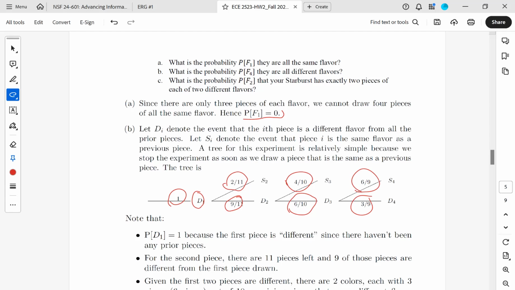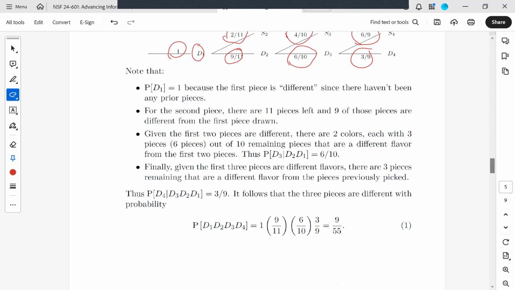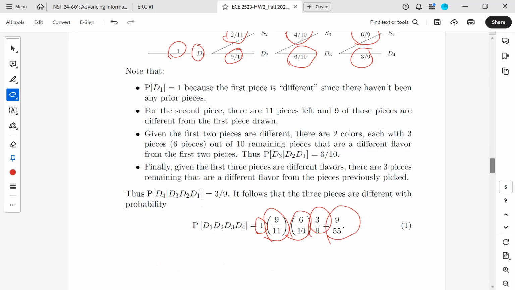Through the rules of sequential probability, we know that the probability of the overall situation is the multiplication of the probability of each stage. So the probability of having 4 different flavors when we draw randomly from our basket is going to be draw number 1 multiplied by the probability of draw number 2 multiplied by the probability of draw number 3, and then draw number 4, and the result is the multiplication of these 4 numbers.